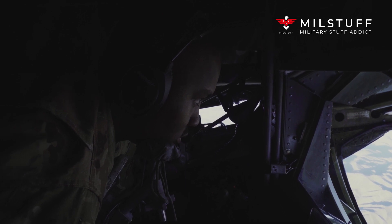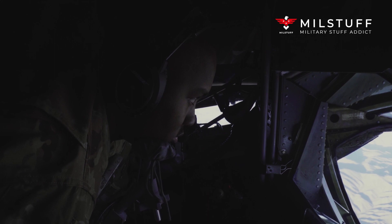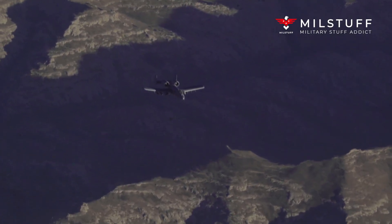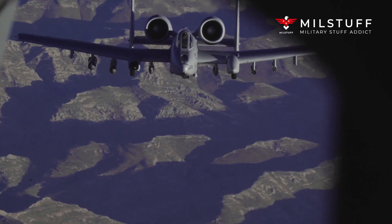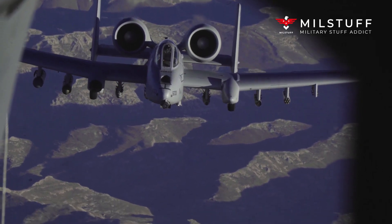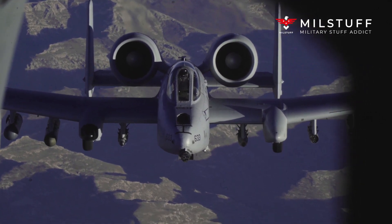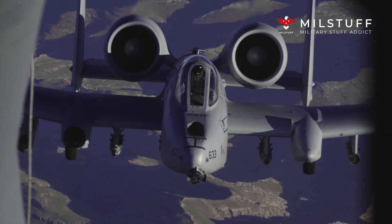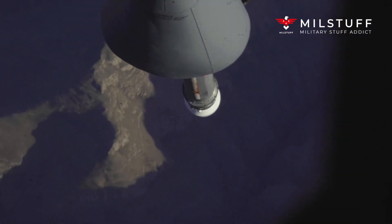The modified tanker, designated KC-135R (modified KC-135A or E) or KC-135T (modified KC-135Q), can offload up to 50% more fuel on a long-duration sortie, is 25% more fuel efficient, and costs 25% less to operate than with the previous engines. It is also significantly quieter than the KC-135A, with noise levels at takeoff reduced from 126 to 99 dB.